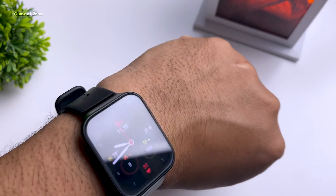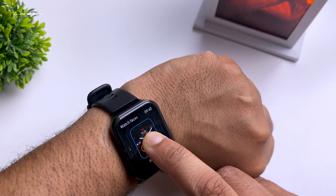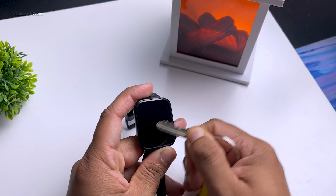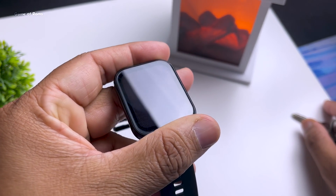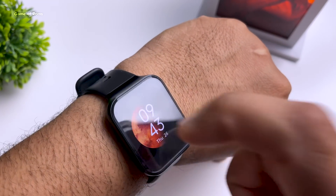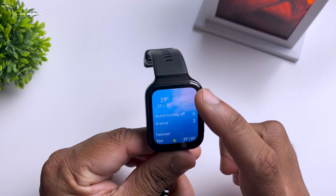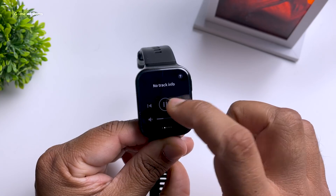This amazing watch is made by 70mai, a company known for creating great dash cams for cars. It has a 1.78-inch AMOLED screen made from sapphire glass — one of the toughest materials in the world — so you don't need to worry about scratches. I personally tried many times; I even accidentally smashed this watch into a wall and there was no damage. I've been using it for the past two weeks as a rough user — wearing it while sleeping and bathing. It's completely waterproof; I've used it in a swimming pool and under high-pressure shower water with no problems.